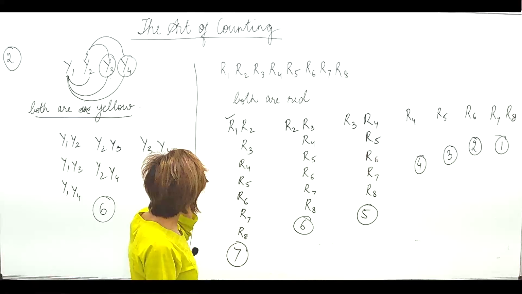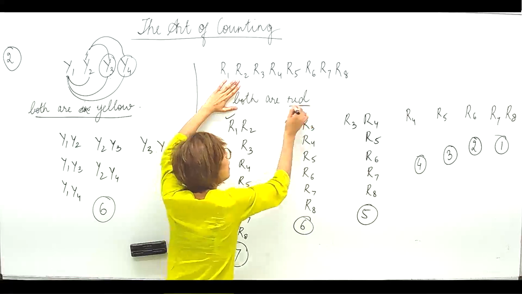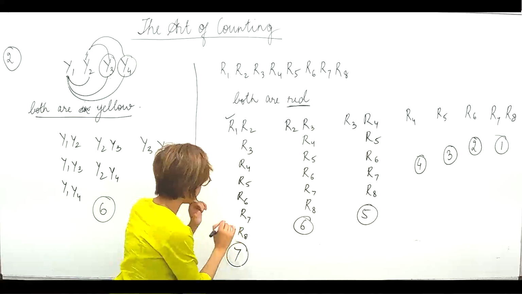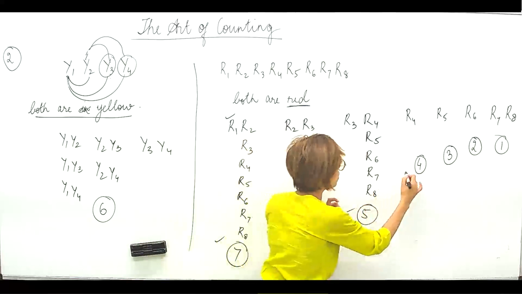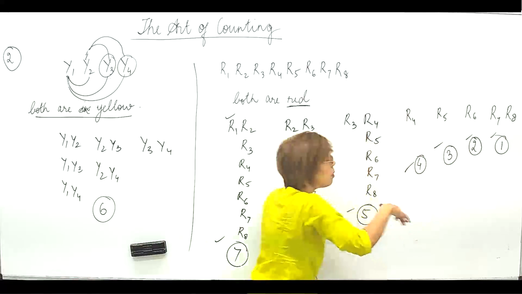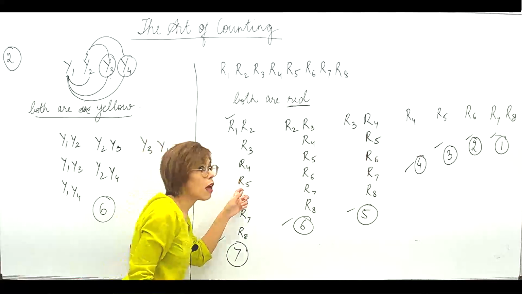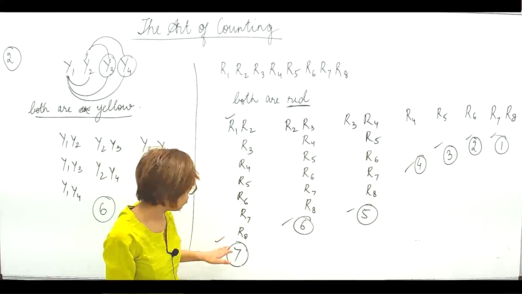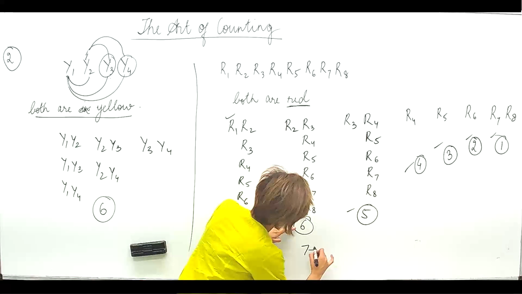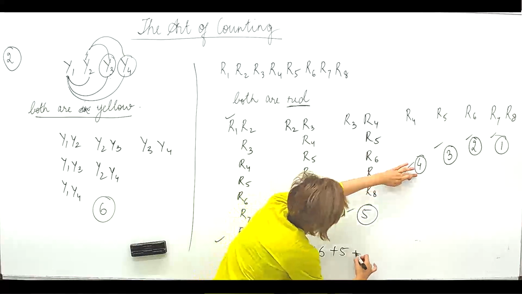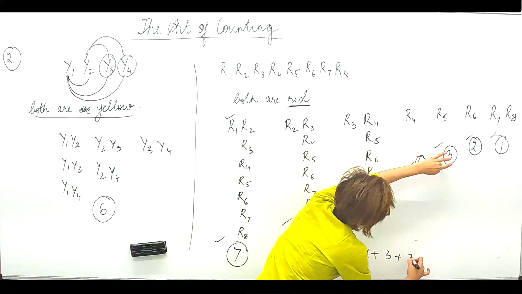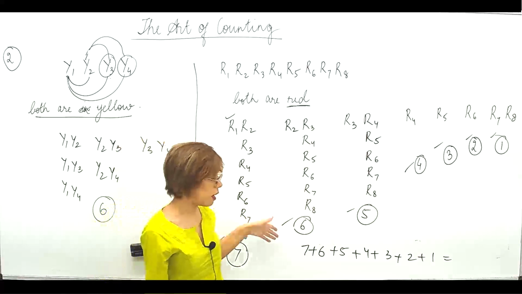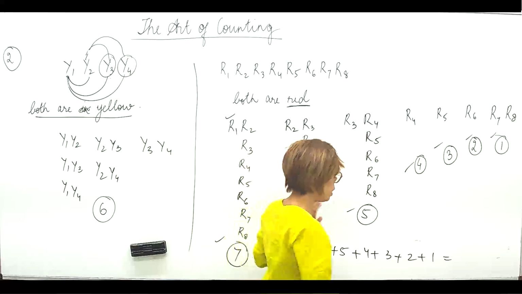So let's see. If I want to choose both red roses from these 8 roses, how many cases are there? This is the one, this is the one, or this, or this, or this, or this, or this. Total number of cases. Either this can happen, this can happen. So that means I add them. Just add the 2. So 7 plus 6 plus 5 plus 4 plus 3 plus 2 plus 1. Right? Add करने पे add करो. So this should turn out to be 28.